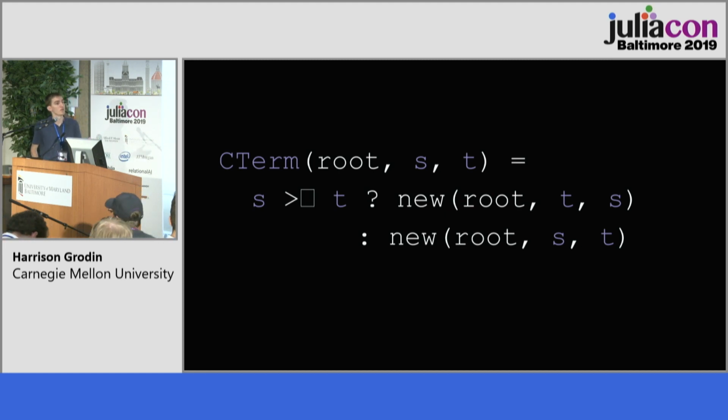Suppose you wanted a commutative term. Well, you want a normal form, right? You want a unique form under commutativity. That's pretty easy. You have this greater than sub t, even though the sub t is rendering strangely, and you check if s is greater than t in your total ordering over terms. If it is, you flip the order, otherwise you keep it. So this is cool because if I have any two commutative terms, I can tell you for free if they're equal.